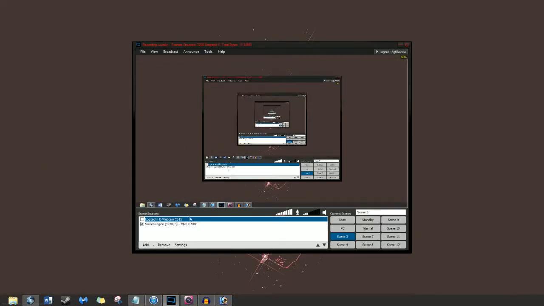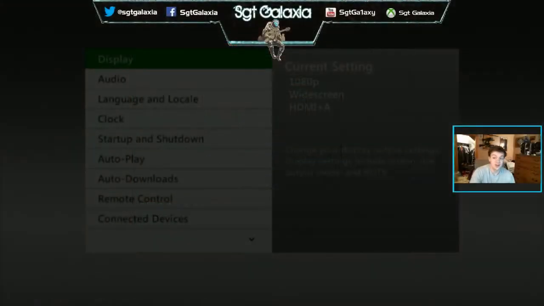Okay, there we go. So basically what you're going to be seeing is your scene sources and your current scenes. This is basically where you have little scenes already set up for you. So for example, right here, if you guys can read it, it says Xbox for me. So when I stream on Xbox, I'll show you real quick. It has a screen. And that's all my Xbox connected to everything, and so on and so forth. And so if we hop back to the other scene, it goes back to where we were. So that's how the current scenes work.